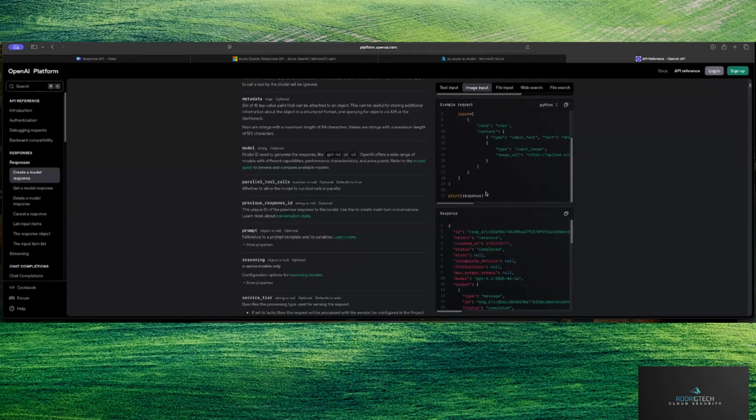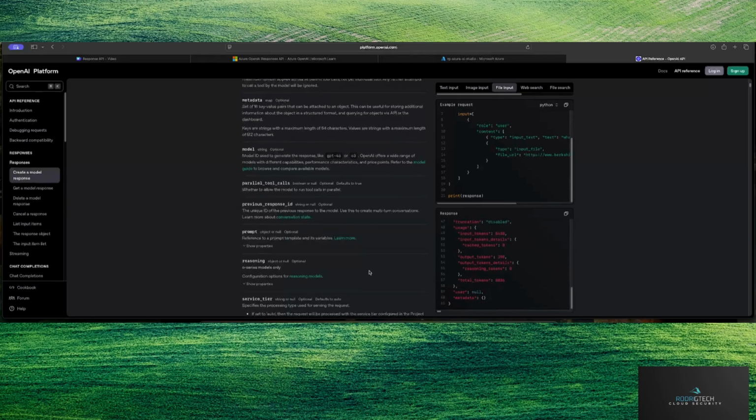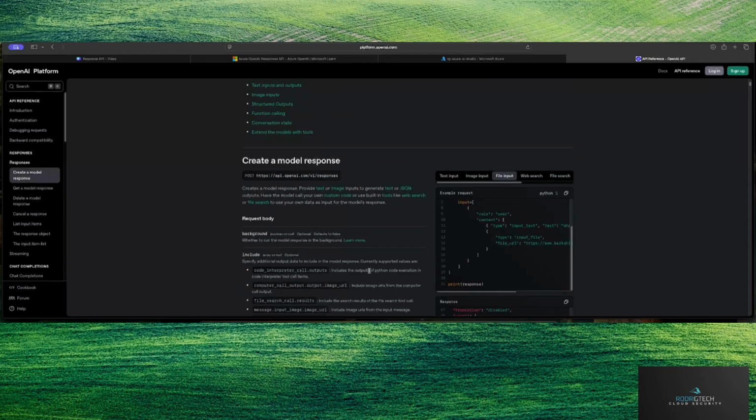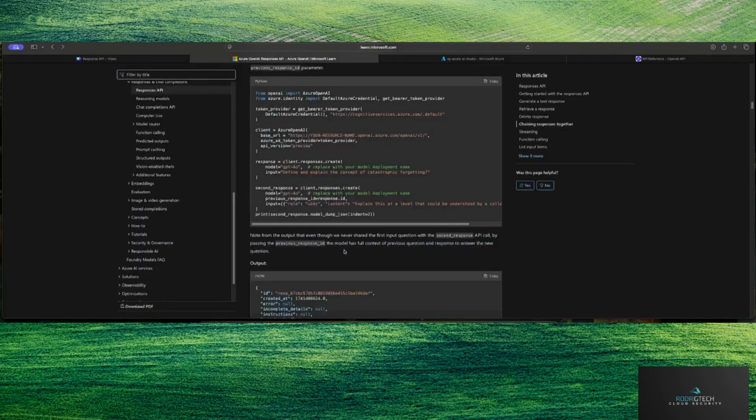What does that input look like? File input, etc. They have pretty good code examples, and then it'll show you even what the response is supposed to look like on your end as well. So if you run into any issues and the Azure documentation doesn't cover that, feel free to check out the OpenAI documentation. I'll leave that in the video as well.